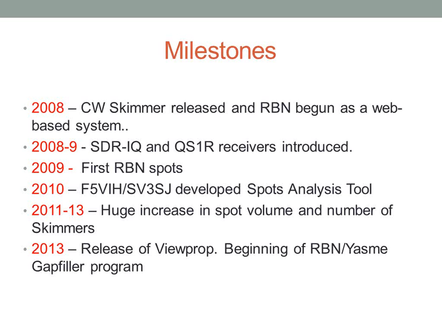And in 2013, there were two notable events. One is the release of ViewProp, which is a piece of software that takes unique advantage of the RBN's spotting capabilities. And it also marked the beginning of the RBN gap filler program. First such initiative was funded by the Yasmy Foundation, and thank you to them. As a result of that, there is now a full 7-band skimmer node in Bangalore, India.